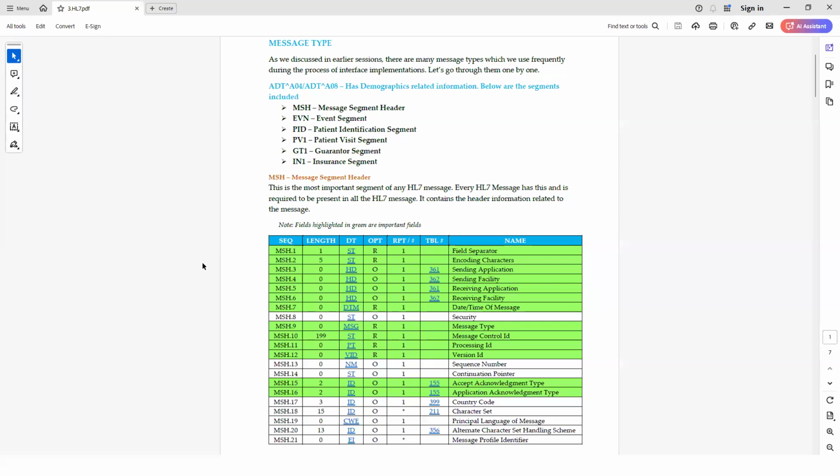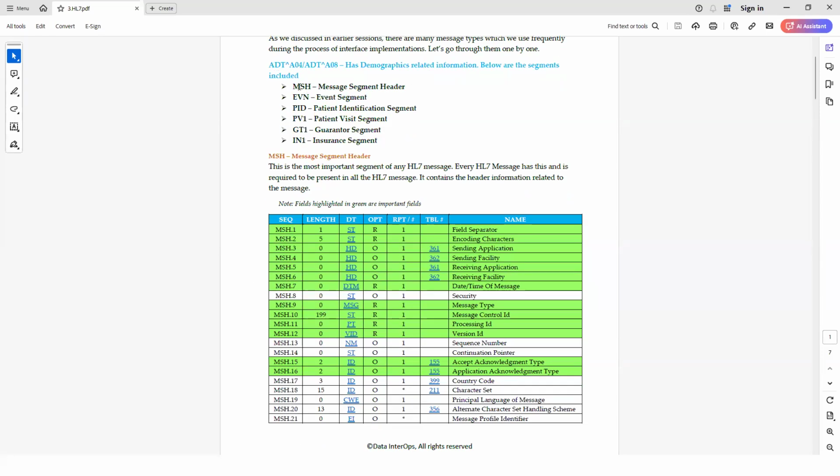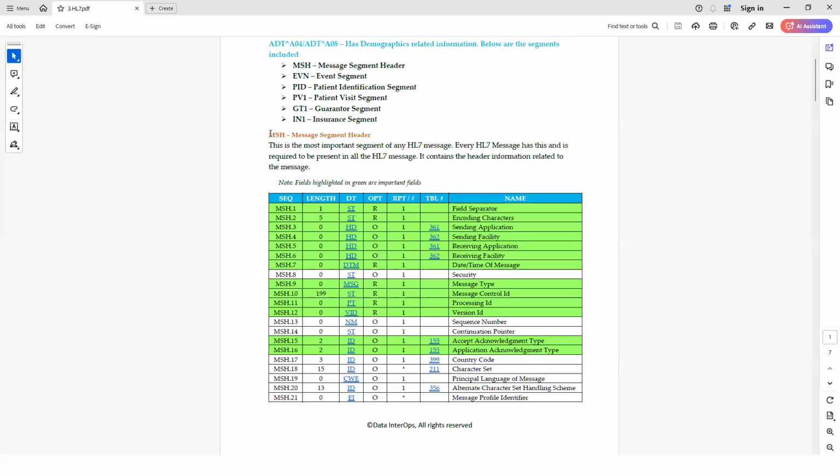Okay. So the HL7 message that is generated will have this segment structure. Let's look at understanding the structure of each of these segments. Let's begin with the MSH segment. The MSH segment has details regarding the header data, meaning who is sending the message, who is going to receive the message, when exactly the message got generated, and what kind of message this is. All of this information will be present in the MSH segment.